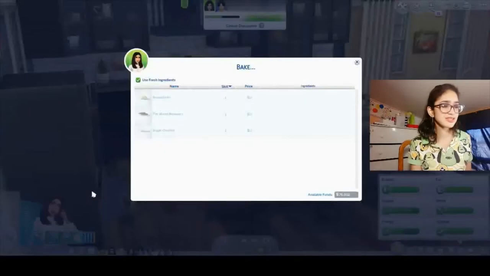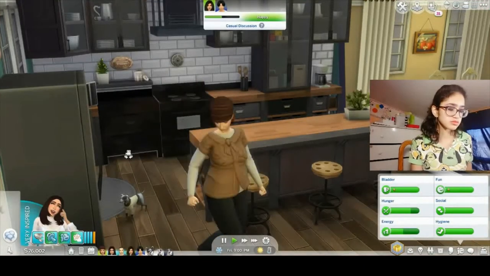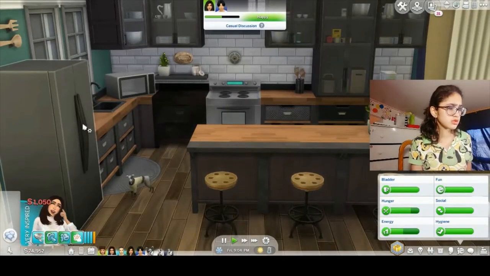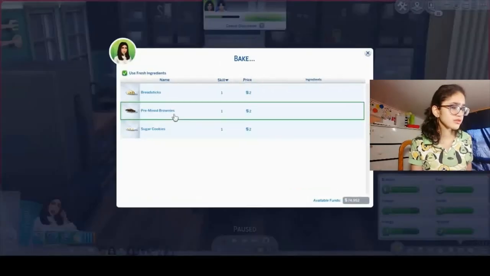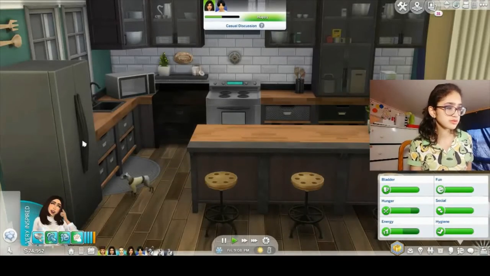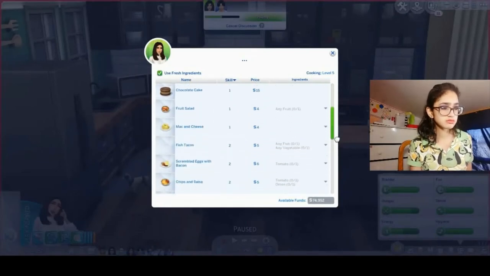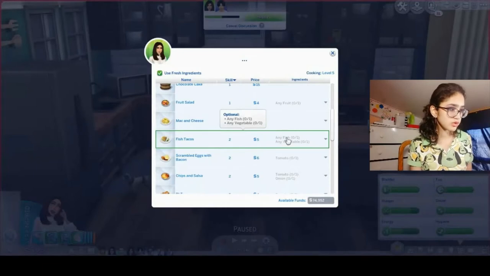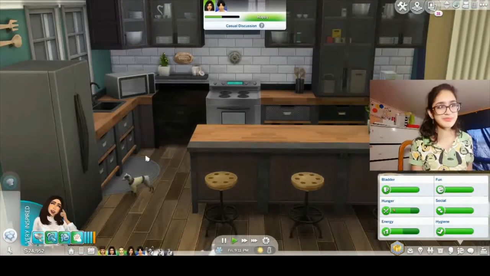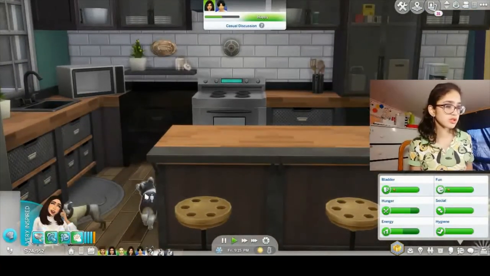Oh, that's my mom. Cook, bake. What if I just bake something? There's no available stuff. Why isn't... Wait, did we just have a fire? Just realized we had a fire. Bake. What do I want to make? Eggs, toast, garden salad, white cake, fruit salad, mac and cheese. I'm kind of... Fish tacos. What if I just do party size of fish tacos? Maybe that would be something.